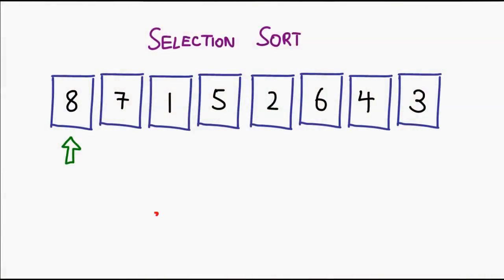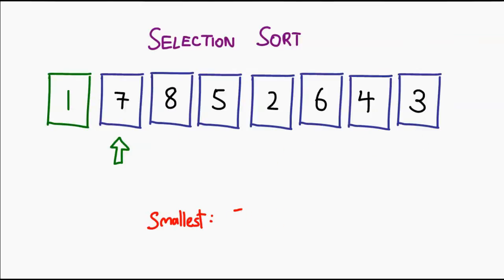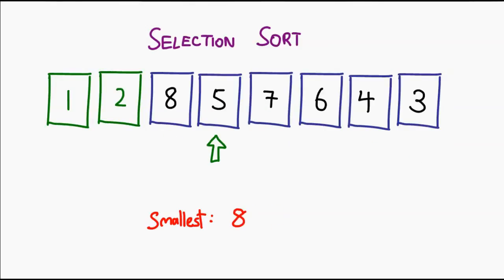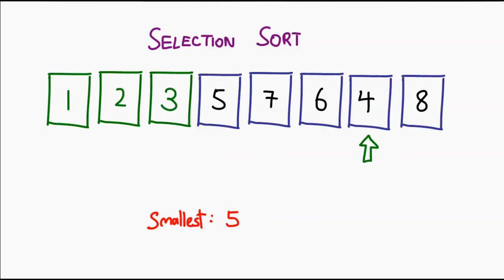Let's switch gears now to look at a different algorithm called Selection Sort. The objective of this algorithm is, of course, to sort a list — you want to set everything in ascending or descending order. The way Selection Sort approaches this is it runs through the list, finds the smallest item, and places it at the front of the list. Then, ignoring the item already in place, it does the same for the rest of the items. You have to repeat this again and again until at the very end, everything is sorted.